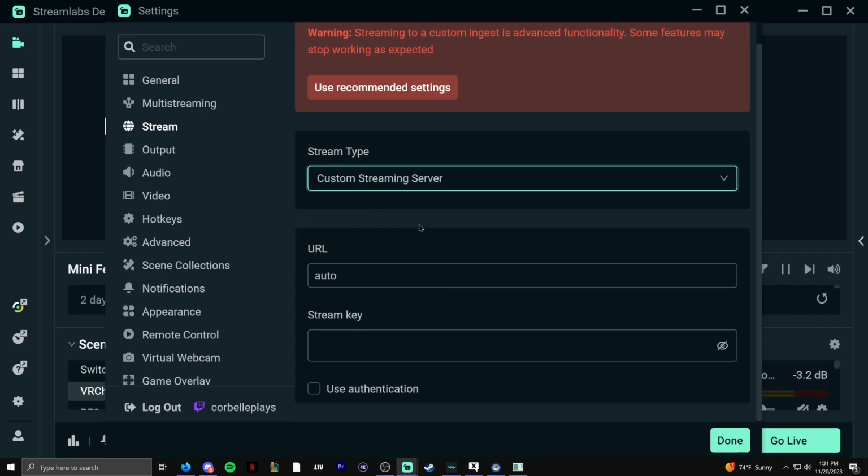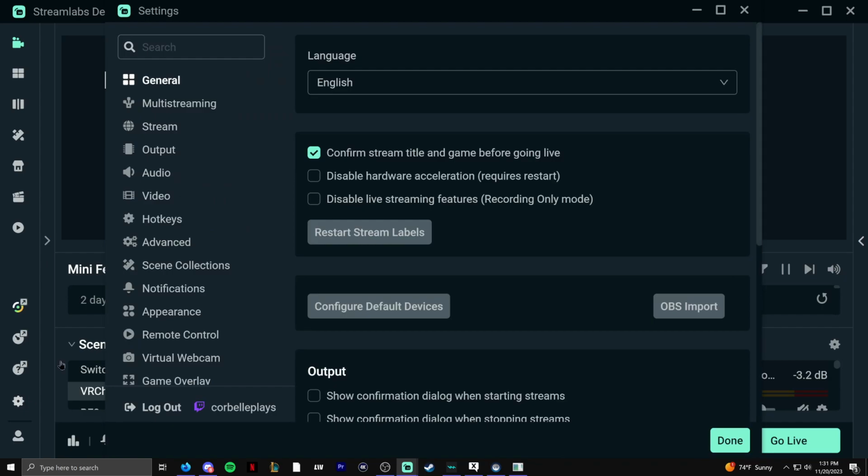And then with the provided VRCDN URL and stream key that we gave you, you're going to put those in their respective areas. And then when you do put in the stream key or the guest key, it's going to be hidden. You're going to want to show it and then make sure that the URL and the stream key are identical to what we gave you. And then just to be safe, you're going to hit done. Every time you're done with that, you're going to hit done. That should save it. If not, go ahead and do it again.